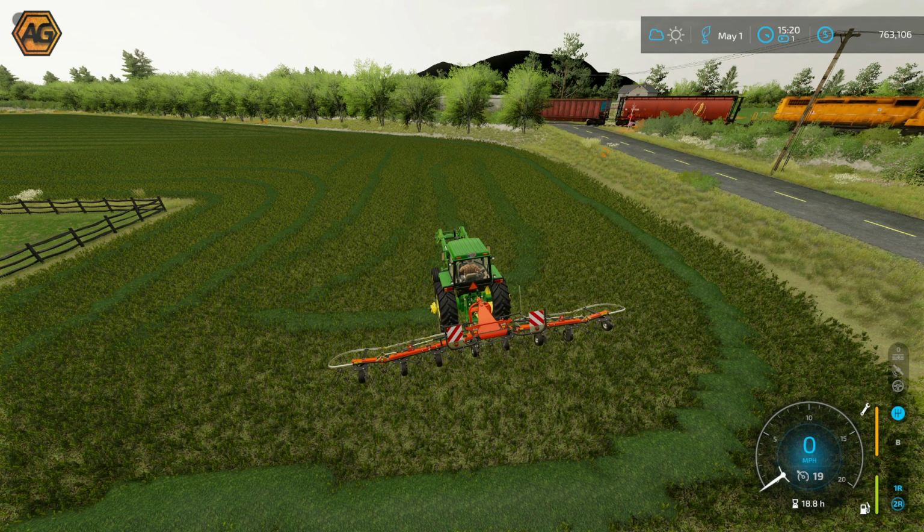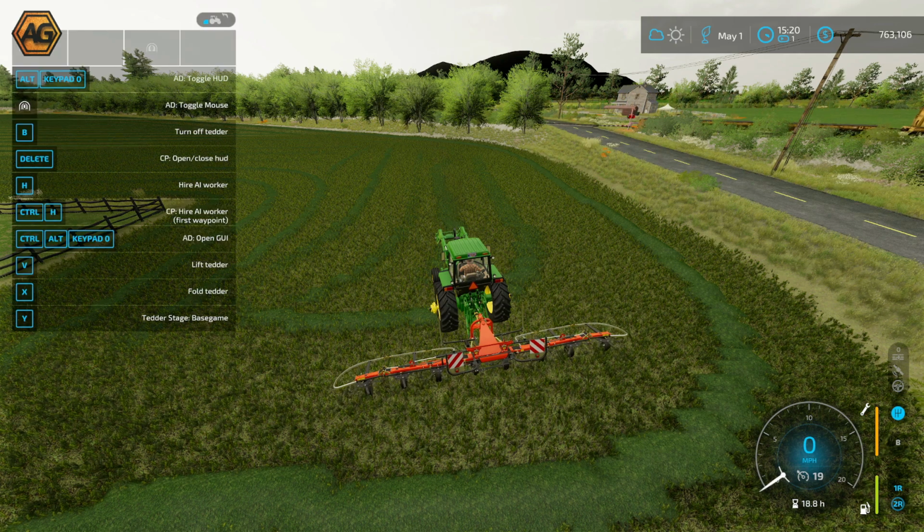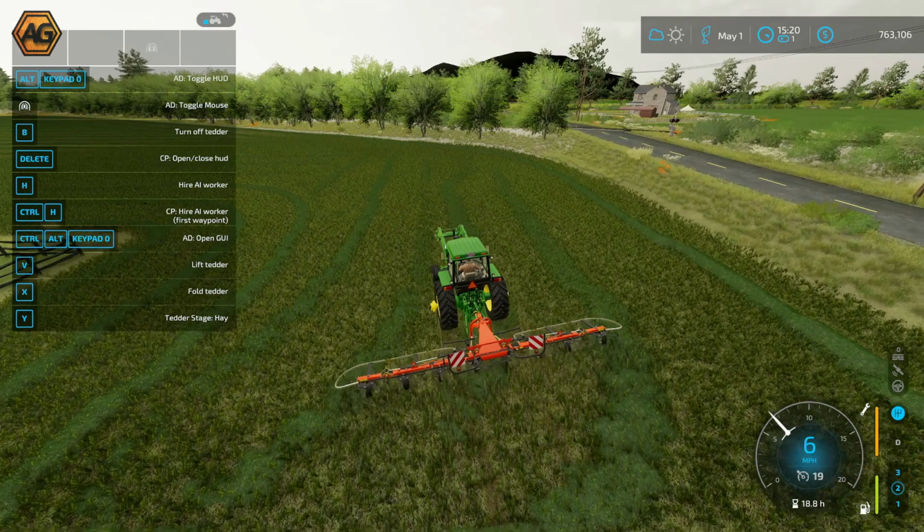Alright, so we'll get in here, we'll turn things on, we're going to lower this down. Now I'm just going to bring up the menu there, and with Maize Plus, of course, you can go through the different tedder stages: conditioned, semi-dry, hay, and base game. Now I automatically defaulted to putting it on hay on the other field, and as you can see, drive forward with the tedder, nothing happens.